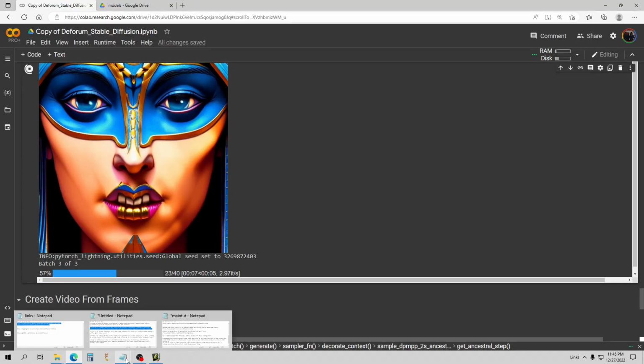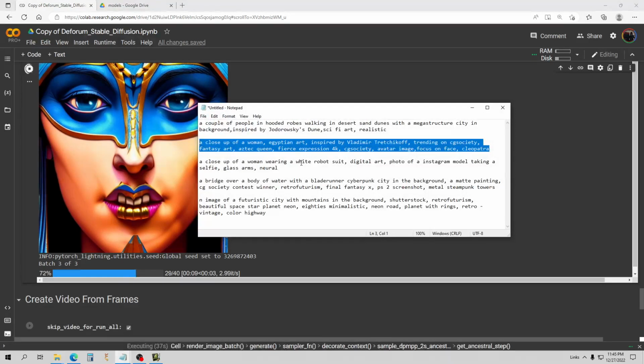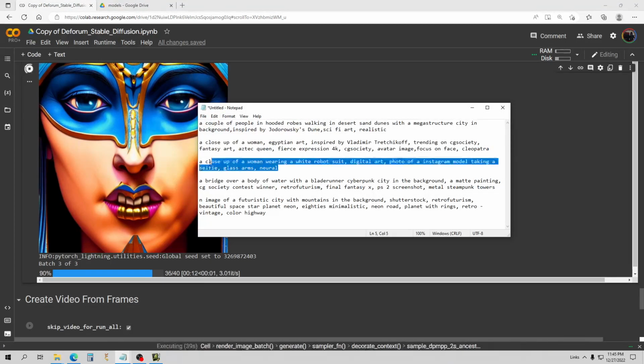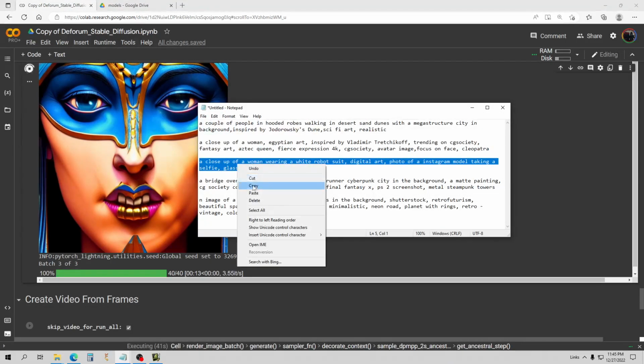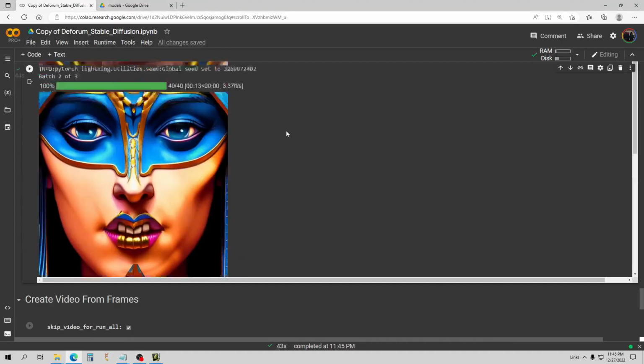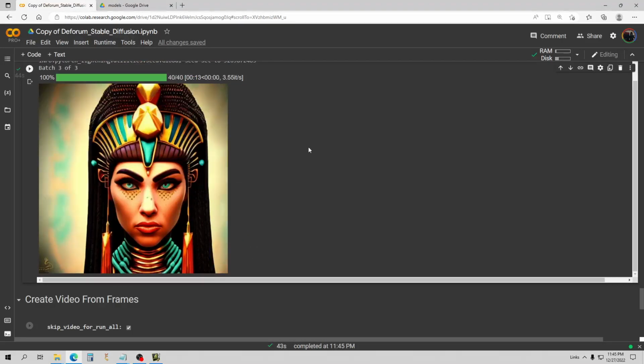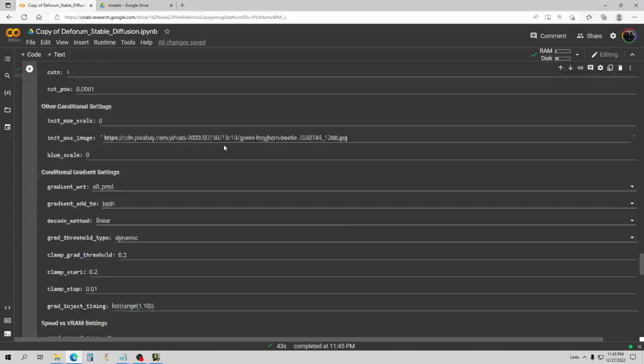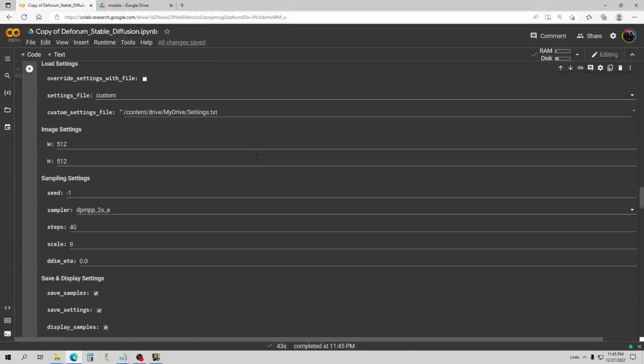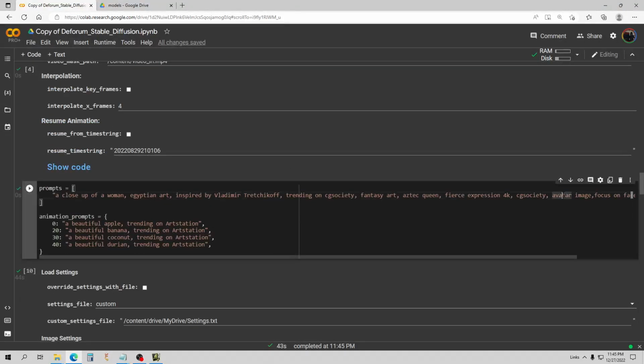And these are some of my early prompts here. We're going to get to some better prompts. Let's go ahead and do this next one here. This one should be a lot more realistic than this one looks. But I just wanted to show you the difference between those different samplers as well.